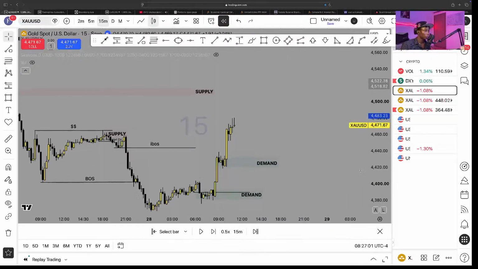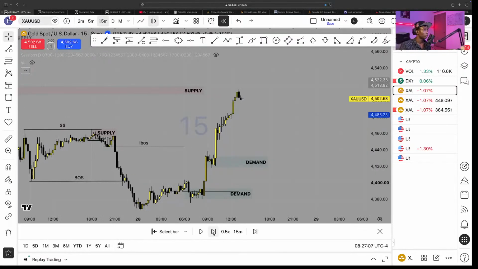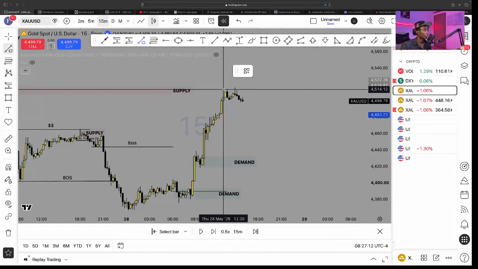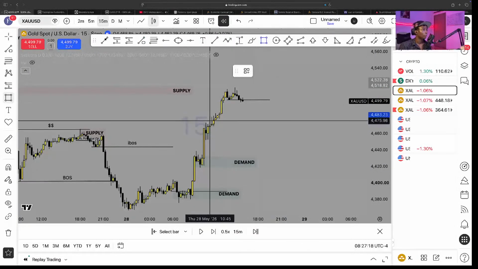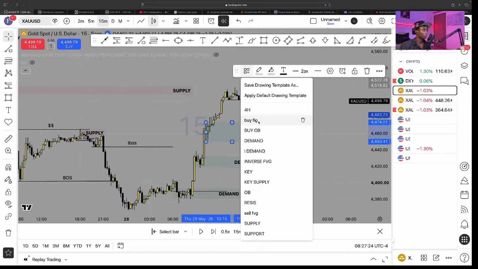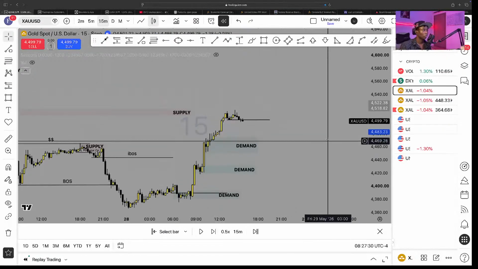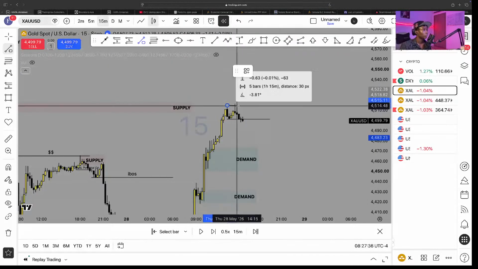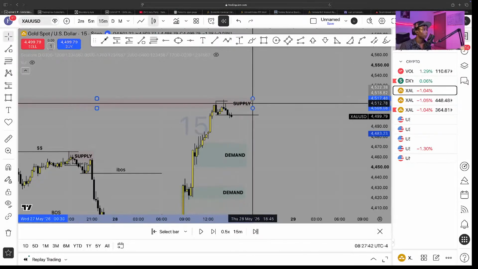So let's keep playing the price forward. You guys can see price just went into the other supply, and we saw the first sign. We're gonna pay attention to it. But we have another demand level at this point. So price might just tap into any of this demand and continue going higher. So I have this point. So all this is happening at my supply level.